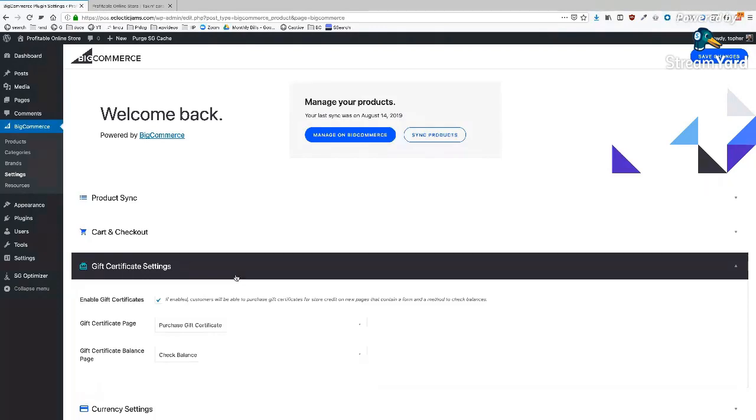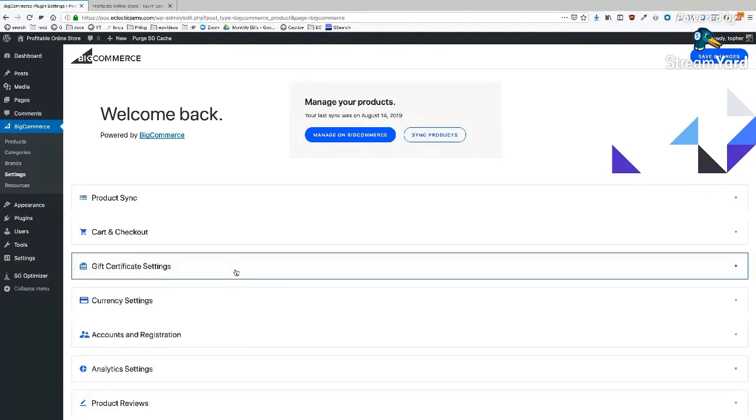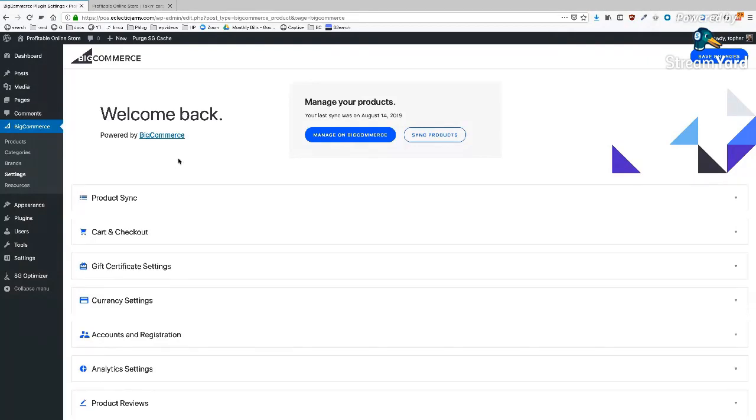Makes sense. Then you glanced over a concept as you were talking about the iframes, and I just want to make this clear, and you can correct me if I'm wrong, Topher, is that when someone checks out on your WordPress site, the actual checkout process is actually hosted and controlled by BigCommerce, so it will not bog down your site. Correct. Is that correct? Okay. Yep. And more than that, it also puts PCI compliance on BigCommerce, which removes an enormous headache from anybody dealing with e-commerce.